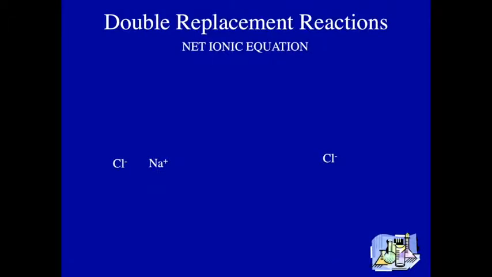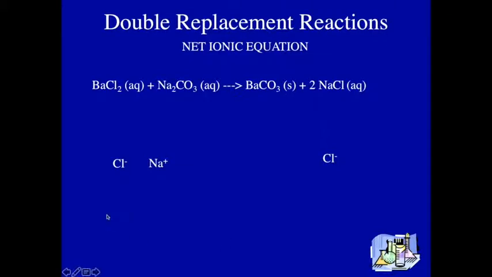Just a couple of things I need to animate here. But this is another look at a different net ionic equation. In this particular case, again, we have 2 aqueous reactants. We have a precipitate, and then we have another product that remains aqueous. This, again, precipitate is a sign of a chemical reaction. Now, this one is a little bit nicer, a little bit friendlier, because, as you will see, this one is already balanced. Barium is an ion in this solution. I have 2 chlorides in this solution, BaCl2.